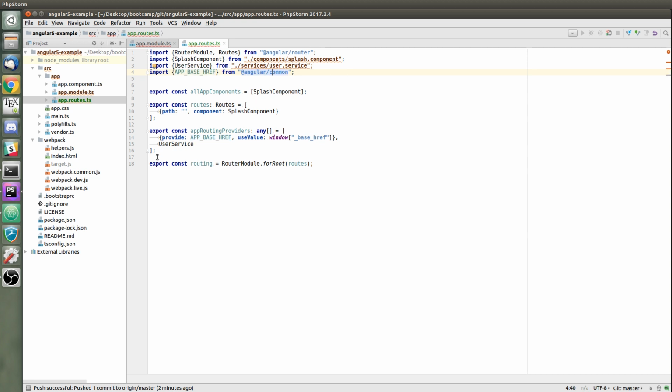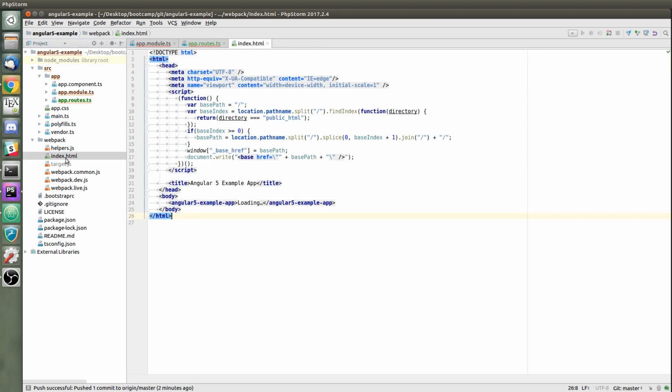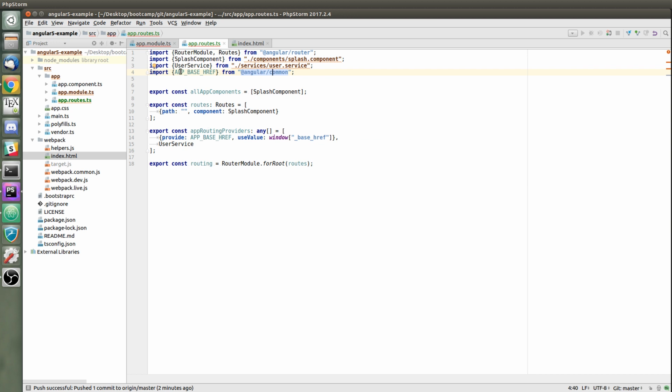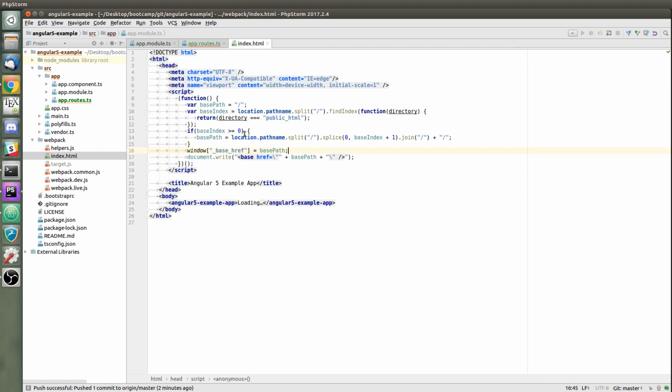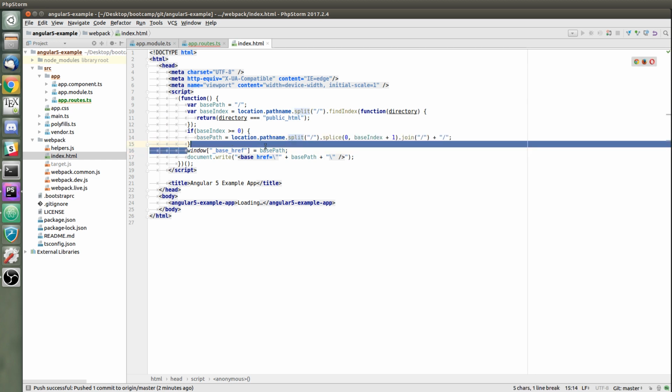Let's talk about that for a second. If you look at this line of code right here in our script tag that we kind of hated, it says window base ref is assigned to base path. Keep that in mind. And that app base ref is the focal point for the router. The router has to come to a focal point. And so we're going to provide app base ref and use value window base ref, just the way window base ref is here.